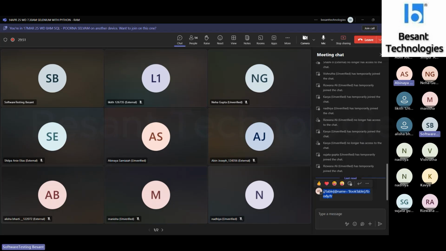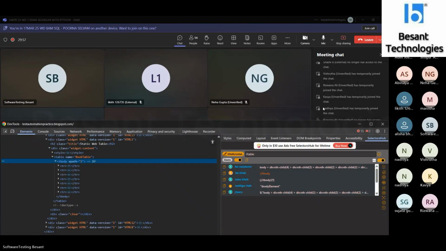Okay. So other than Abhinaya, can anyone share a path? It is showing some error, I guess. Invalid path. Okay.